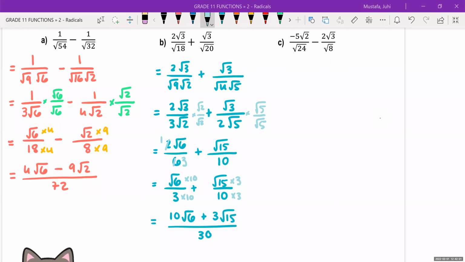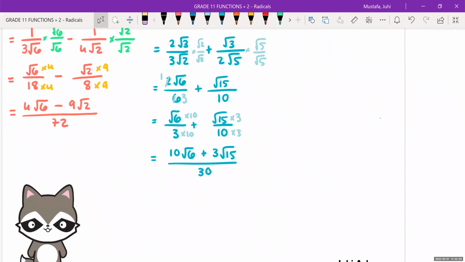When you get to the end, how do you know that's the final answer? Like the numbers seem pretty big. So again, we're going to look at our coefficients, 10 and 3 and 30. Are there any common factors there? No. So we know the coefficients are as simplified as we can get. But you should also take a look at the radicals and make sure that you can't simplify them any further. Because if you ended up with a radical like root 18, and you could take out a root 9, it's not as simplified as possible. So you want to make sure your radicals are also as simplified as possible in order to make sure the question is correct.